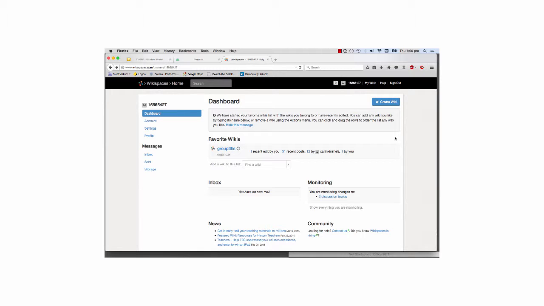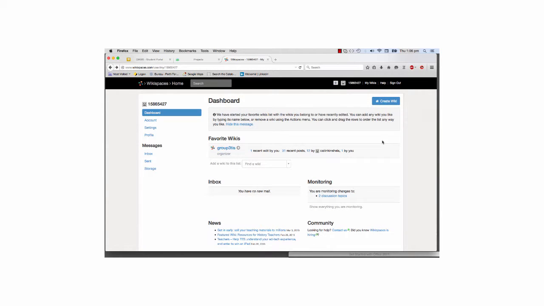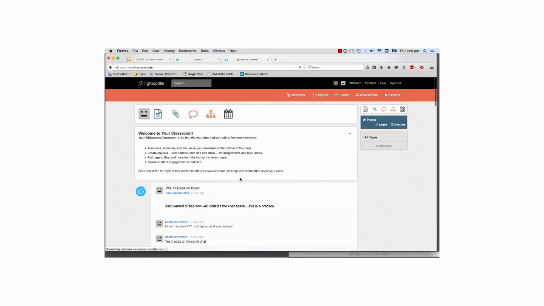However, it's not a simple wiki, but Wikispaces is a wiki hosting service or a wiki farm for which ongoing use requires a monthly payment. It's not very much. Wikispaces has an advantage over Basecamp, in my opinion, in being simpler to use. Now here we are on the Wikispaces dashboard. Let's go into a group project, group wiki. This is where I've recently been using this page.